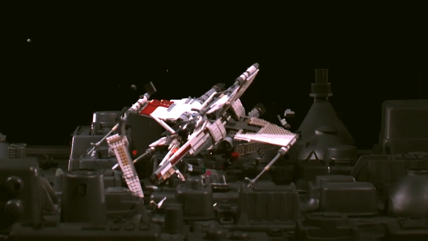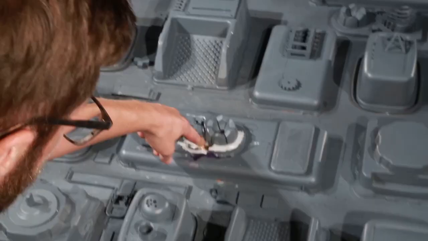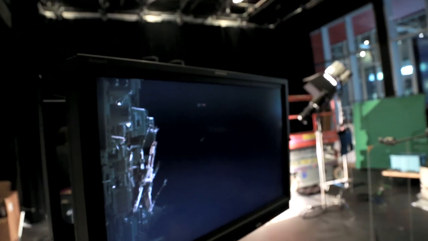Oh wow, yeah, look how wobbly the Death Star is. Right, it's like a trampoline. It's like a giant spring, yeah. And it has two. It went through this and this. The timing. Do it again.